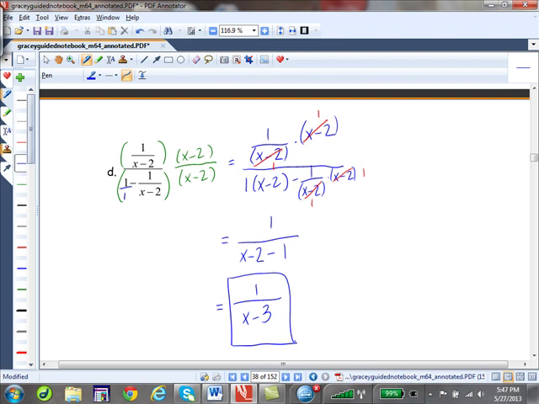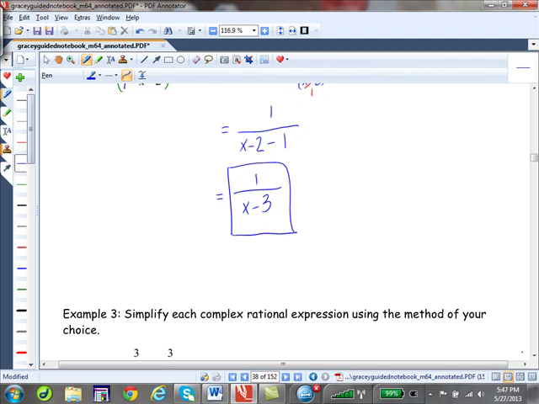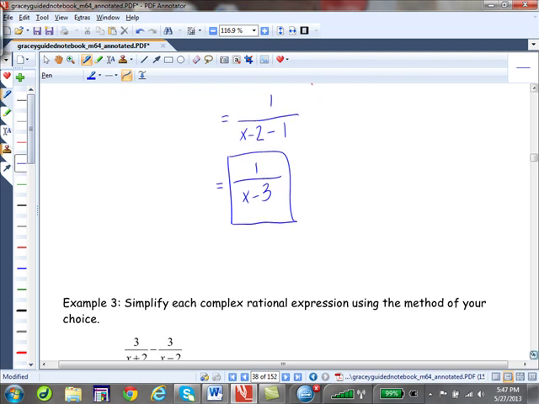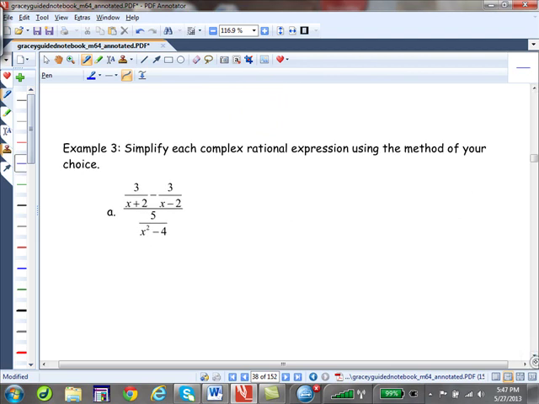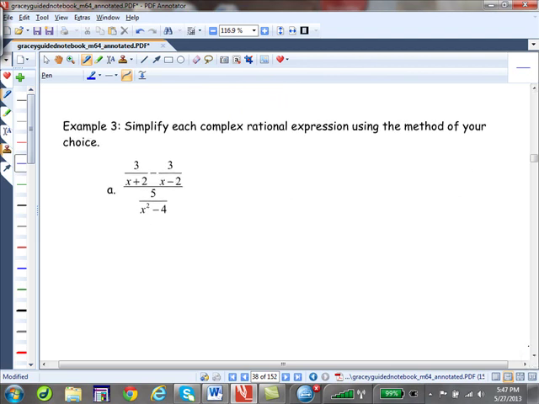Okay. So now in the next example, you get to pick. Just by my experience with these problems, most students prefer the first method. So I'll go ahead and do the first method for you on these. So here we go. You see that in this one, we need to have an x minus 2 times an x plus 2 for our denominator. So the first part was missing the x minus 2. The second part is missing the x plus 2. We should put parentheses around these guys.